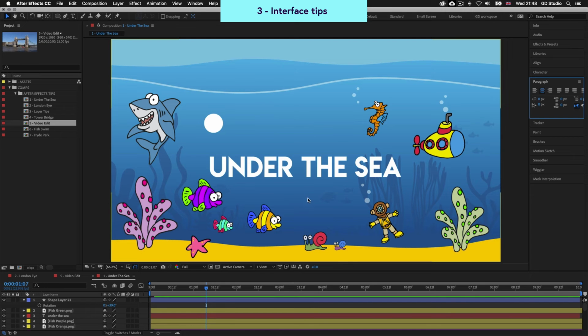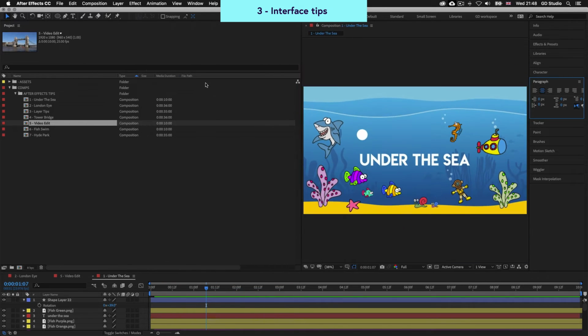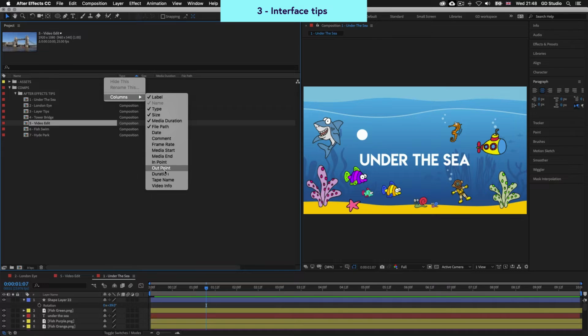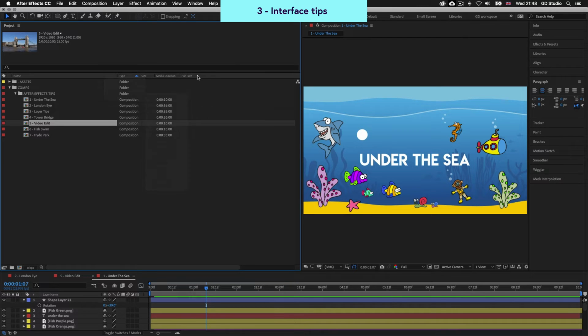Next tip, editing columns in panels. Another thing you should keep in mind is that we can control the columns that appear in such panels as the project panel and the timeline panel. For example, over in the project panel, and let's just drag this out, at the top here we can see a range of columns for the panel. If we right click in this little area, we can select which columns we want to see. And with our columns visible, we can place our mouse cursor just next to them and expand or collapse the width, like so. And we can even click and drag to reorder them. In this instance, I like to have the color labels before the file names.